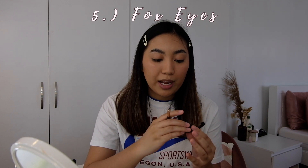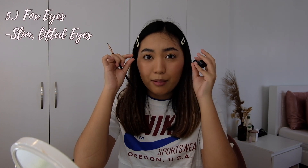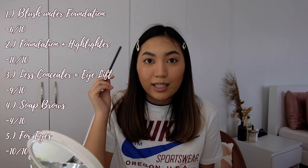The next trend is the fox eye trend — I've tried this a lot. People usually use black liner but I'm going to use brown shadow and a spot liner brush. This brown shadow is MAC in the shade Corduroy. Basically this look makes your eyes look more slim and extended. You just draw a small wing, fill in your inner corner, and extend it a little bit more. I'm giving this trend a 10 out of 10 because I'm very insecure about my round eyes and I've always wanted eyes that lift up, and this trend does it for me.